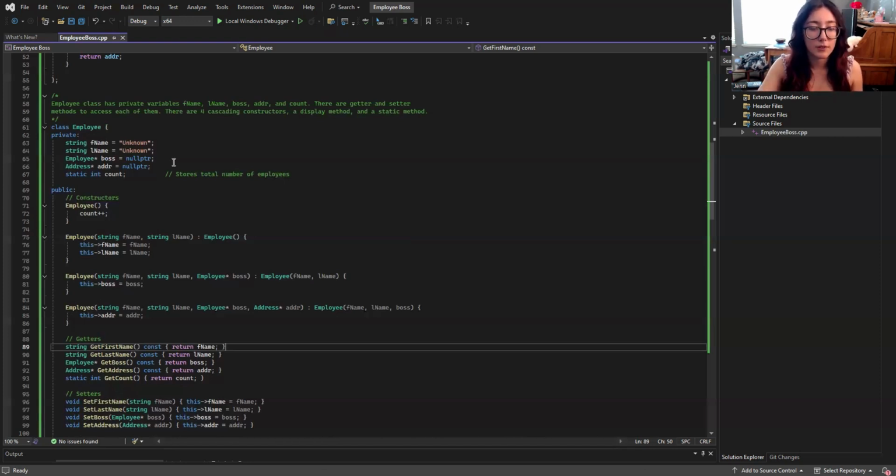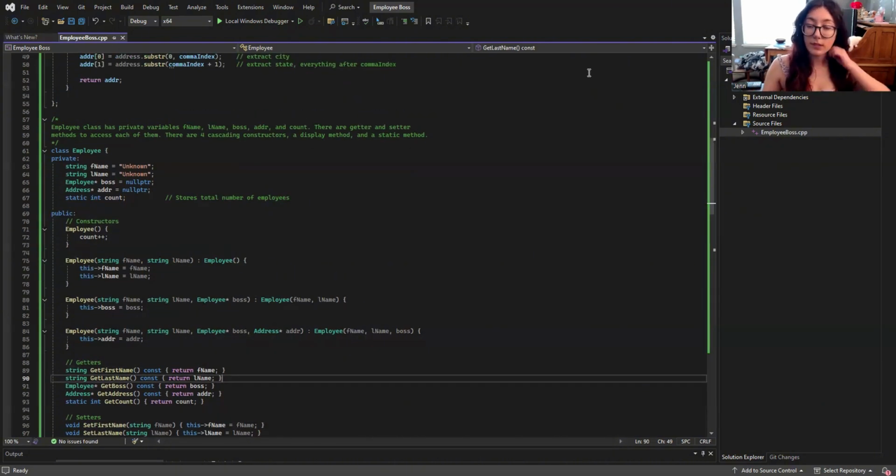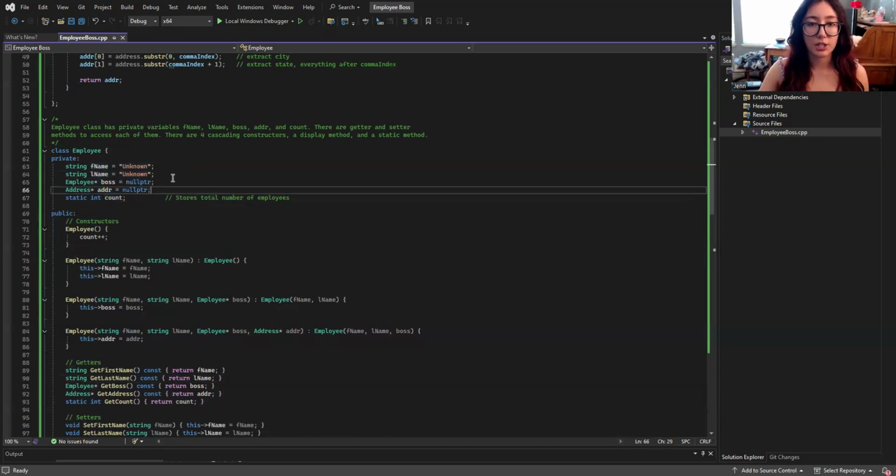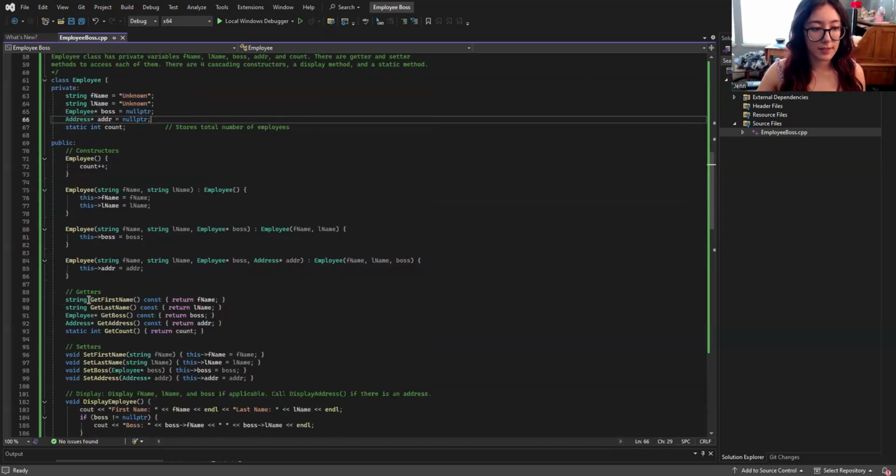Some variables could be read only, or like you can only get them and you can't set them, or some of them you can only set but you can't get. It's also good for flexibility because if I wanted to change something here, like the way the data is stored, I don't have to change it everywhere else in the code. I just have to fix the getters and setters that correspond with them.